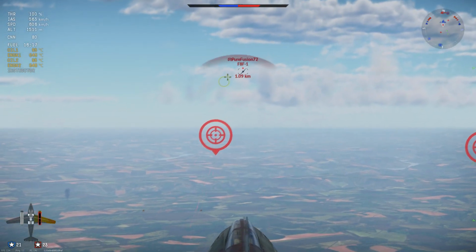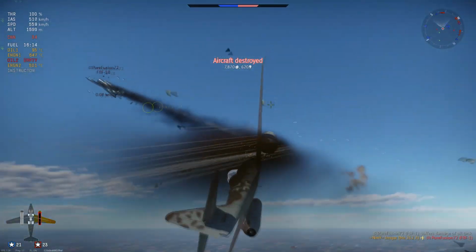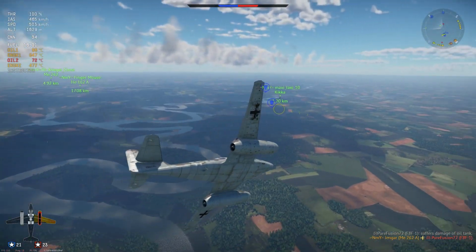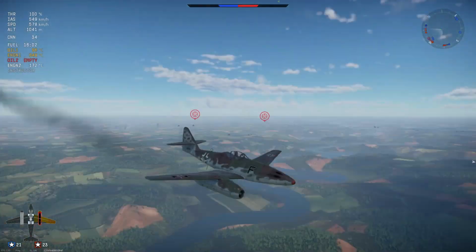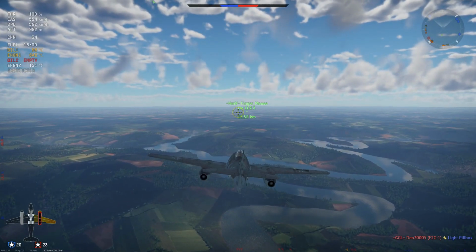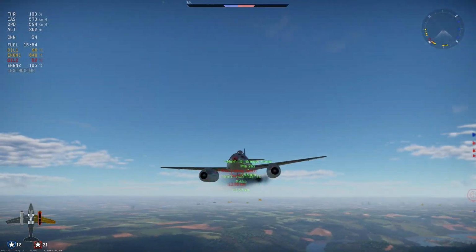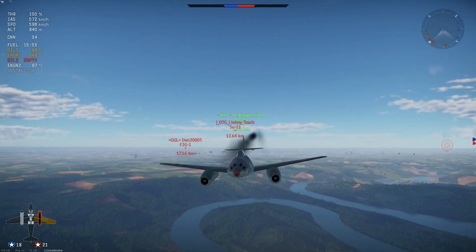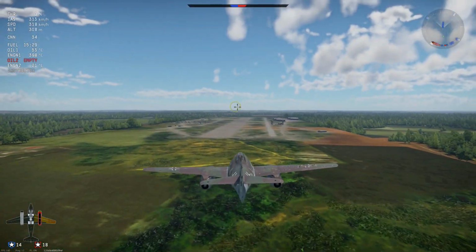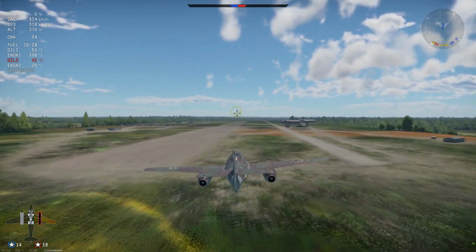Firepower in this plane is excellent, as I said. 4 times 30mm Mk 108 cannons. 2 of them have 100 rounds per gun, and the lower pair has 80 rounds per gun. You then can equip this plane, because this is the ground attacker version, with options for rockets: you have 24 of the 48, you have also 2 heavier rockets available, and you have the 2 250 kilogram bombs and 1 500 kilogram bomb that you can equip. So there's lots of options in this plane.